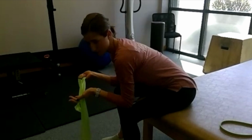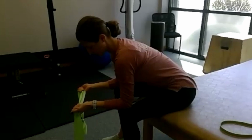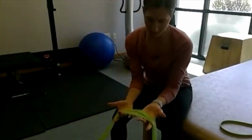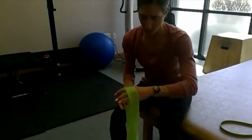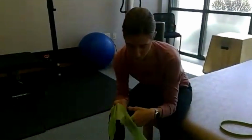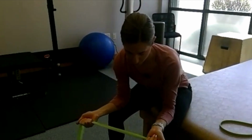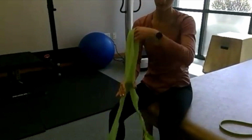And with this, I'm not moving my legs or my knees at all. It's all my arm doing it. I'm just rotating my elbows on my knees. So if I come here, it looks like this. And then depending on how close you get your hands, the harder it'll get. You guys probably saw me at first, I had this band doubled. That was a little too hard for me, so I just went down to single band. If that's too hard, you can start with your arms farther apart, because then there will be less tension. Or if you want it harder, you can put your arms closer together.